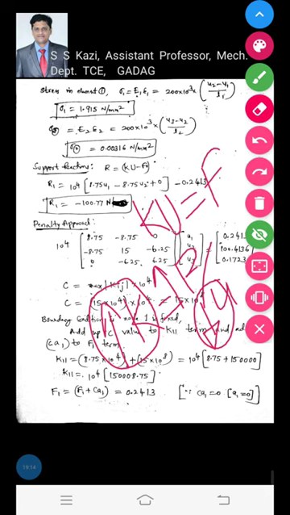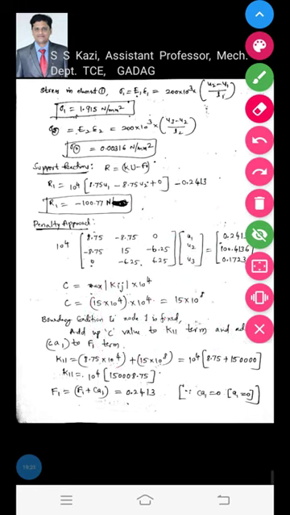That is, at node 1 it should come to 0, because we are not eliminating any of the equations. We are calculating all the values U1, U2, U3. U1 we should get nearer to 0, because we know that U1 is 0. Hence we should increase the stiffness value at K11. This K11 represents the stiffness value at node 1. We should increase it so that the U1 value reduces up to 0. And also, if we increase the stiffness value, the F1 value will also increase.